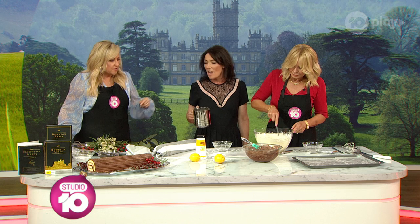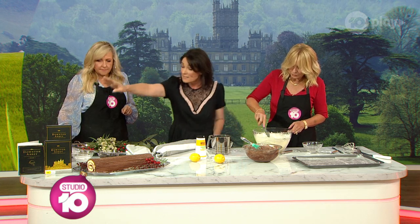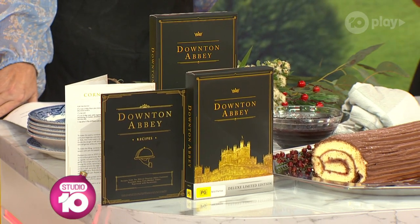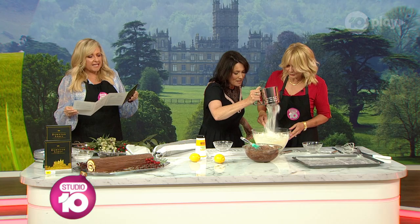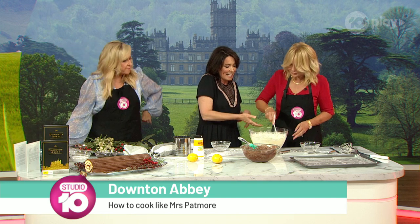What other recipes are in the book, Anna? Oh, there's all sorts of beautiful recipes — lots of old-fashioned recipes. And actually, the official Downton Abbey DVD is out actually today, which I'm excited about because I've seen the film once, but I really want to get it home and stop and pause at all the kitchen moments. They've got a little recipe booklet in there — little cauliflower cheese, Cornish pastries, lobster cutlet, Dundee cake. Sounds a bit Australian! Sure does.